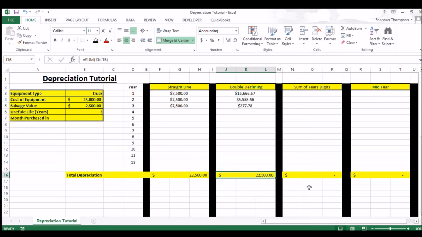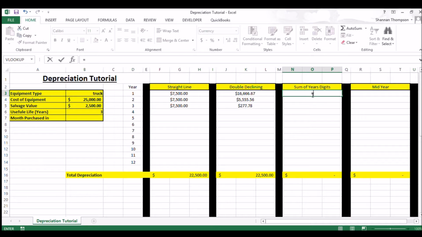Now sum of years digits, that's a whole lot harder to explain, but once you use it on Excel, you'll never have to do it again on paper, which is really annoying. Again, nothing special here, you guys.